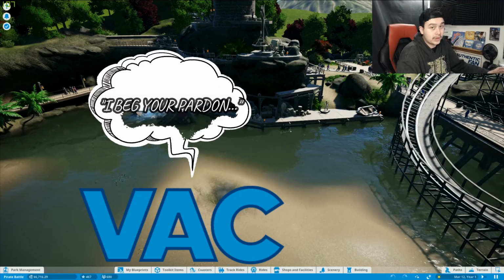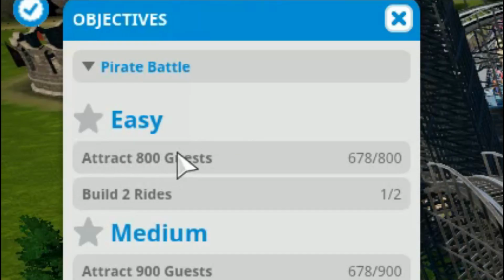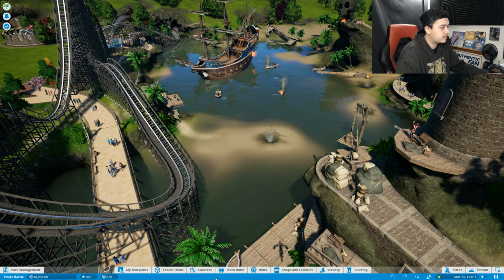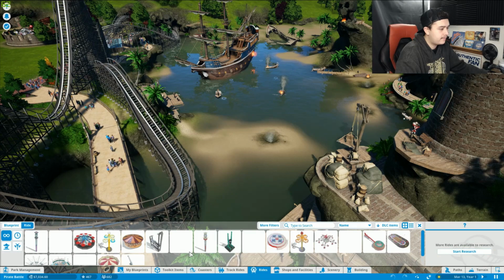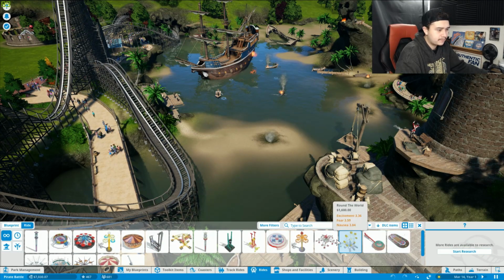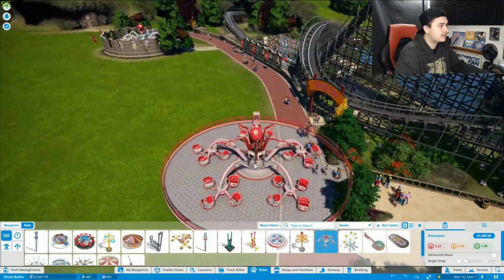So for the easy mode, you have to attract 800 guests, and right now I'm sitting at 678, and I have to build 2 rides. Right now I only have one, which is this giant wooden roller coaster, so if I built another one, I would then complete that task. So let's just go to the rides area. Let's see, what is very pirate-like? Let's see, I'll get the Rocktopus.